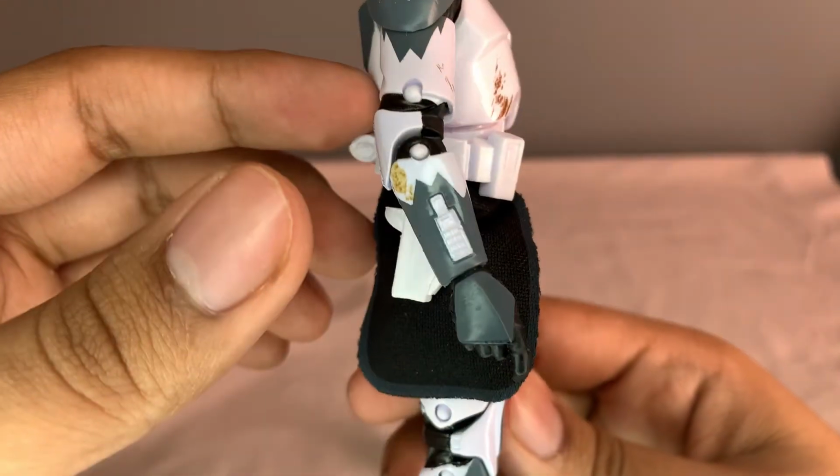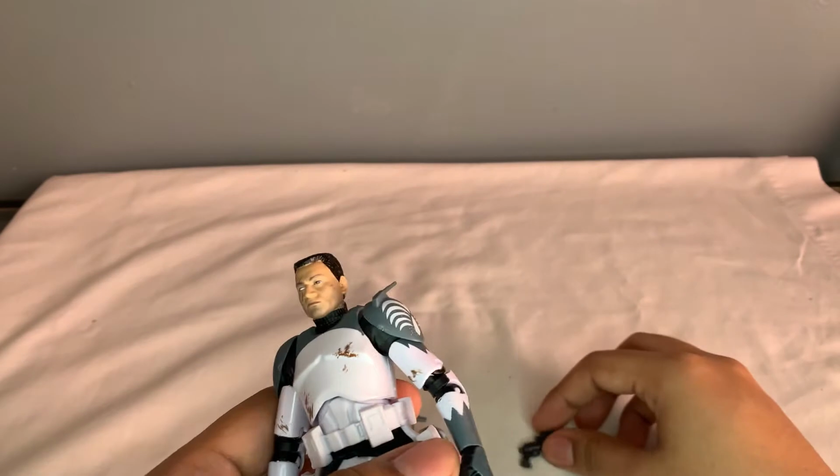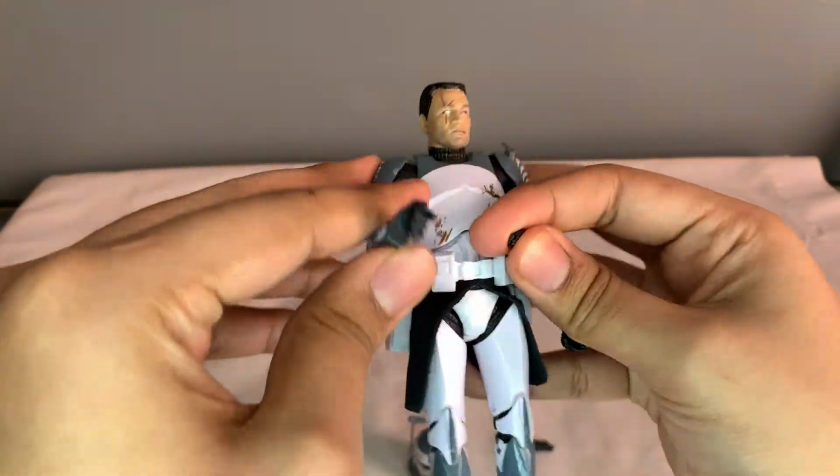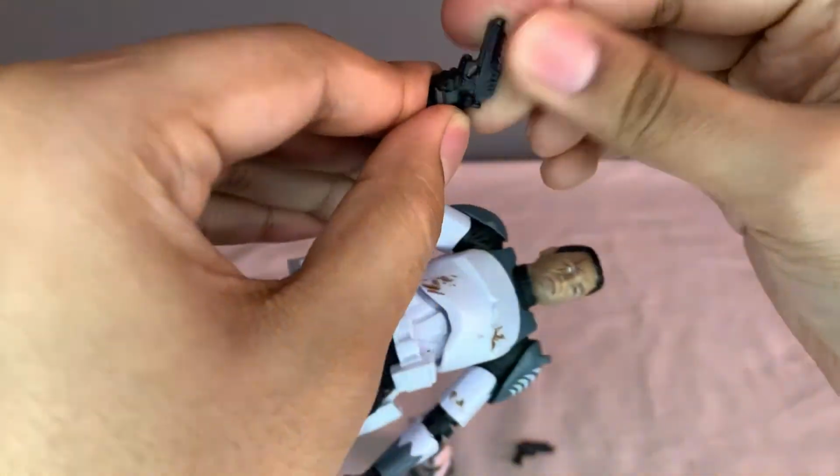Overall, this figure is really, really nice, to be honest. I love this figure a lot. I was really excited to get him too. All right, so trying to put a blaster in his hand, I haven't tried yet. Let's see how that is.